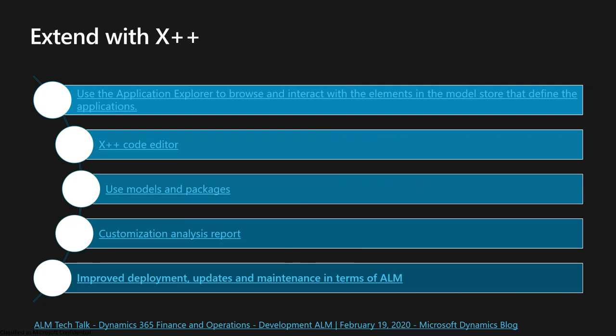Another benefit you have when you are going with this merged infrastructure is the customization analysis report, the CAR report, which can help you with the details of deviations from the best practices and development guidelines in your custom code, and it will help you to fix or optimize the code based on the best practices and development guidelines.